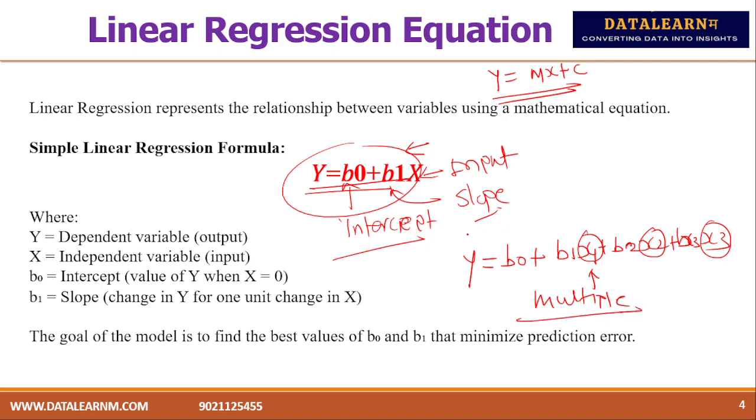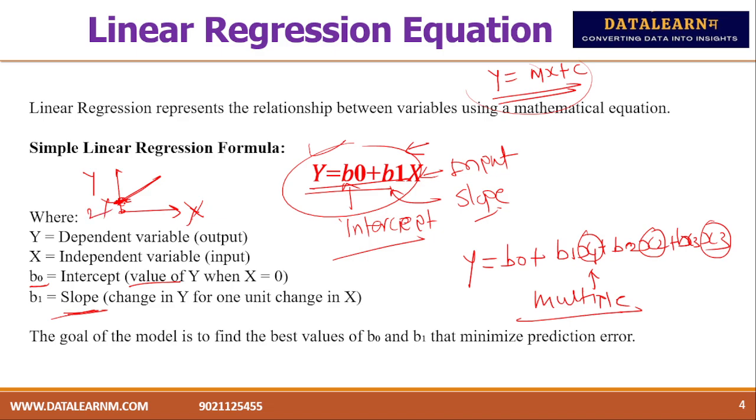You can remember any equation, y equal to mx plus c. If it is feasible, you can go with that. If you want to use y equal to b0 plus b1x, b0 is nothing but the intercept, because the line will not start from 0. If b1, the slope, is 0, then y is b0, and you will find the equation like this. Now the line is always starting from somewhere, it is not starting from 0. So if the slope becomes 0, what is the value of y when x is 0? That is the value of y at this point.